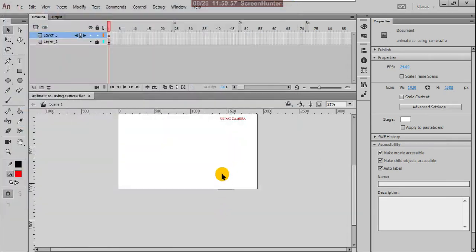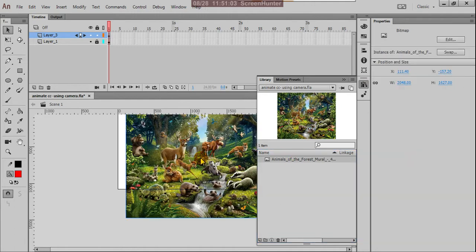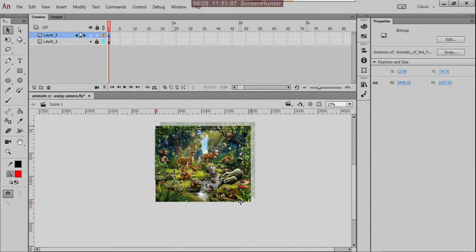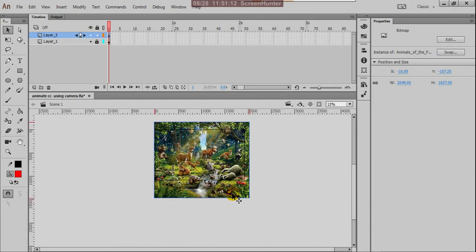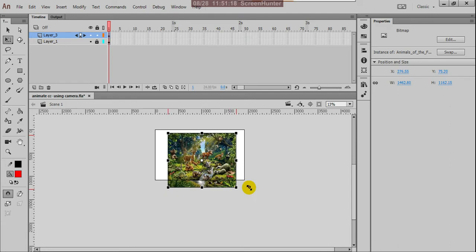So I'm getting this picture into Animate CC. Then you can find this in the library and drag it onto the stage. Suppose this is my picture, press Q and insert into that.